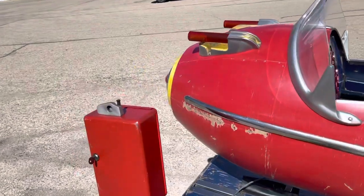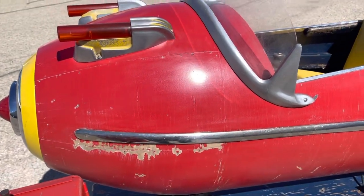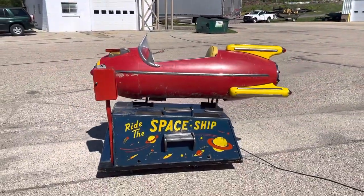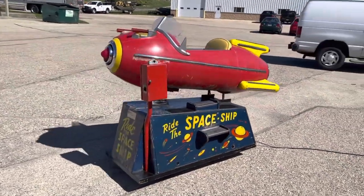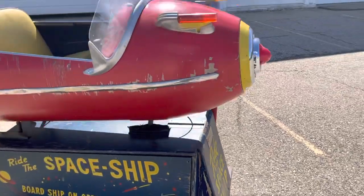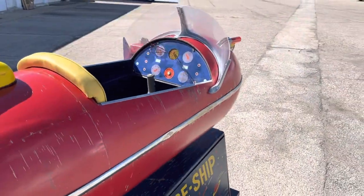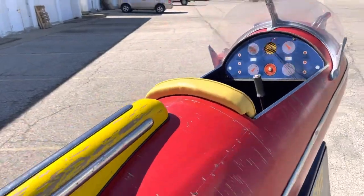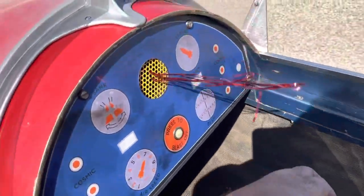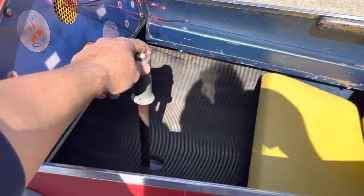Well, enough talking about it — let's light it up. Put my ten cents in. The original timer on the machine is set for basically one minute, and it's a primitive timer. It literally is a pin with three screws sticking out of it, and as it rotates, it flips the on-and-off switch manually. Pretty cool. When you pull back the speed control lever, you can see the rocket going faster, and it slows down when you bring it back up.